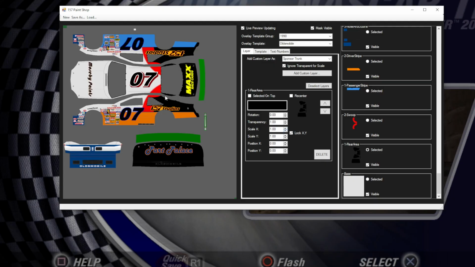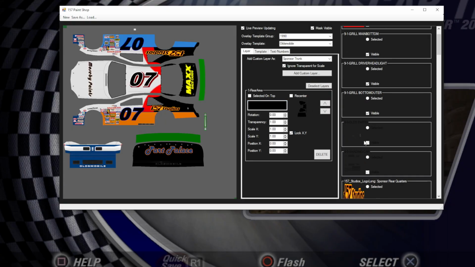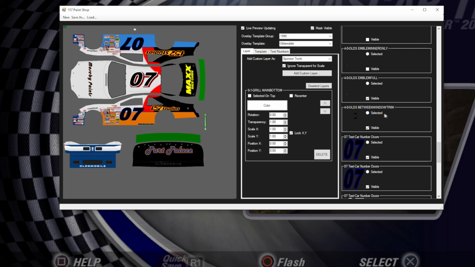Also, don't mind the fact that it's not red here. That's because the Oldsmobile template, the Oldsmobile had that window blackout, which I think I made a separate layer. Ah, there it is. So I have the window trim in between, and I can shut that off. And then you can see the swoop goes all the way up. So again, this paint's a little crazy. It's a little chaotic. It's not quite one that we might totally want to do.